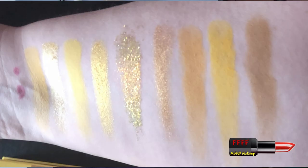Now, I have done swatches. I'm going to pop them up on screen while I'm talking. You've got Stinger, Sunburst, Sweet Spot, Dandy, Palooza, which I'm going to talk more about in a minute, Queen Bee, Totally Bugging, Obehave and Buzzkill.